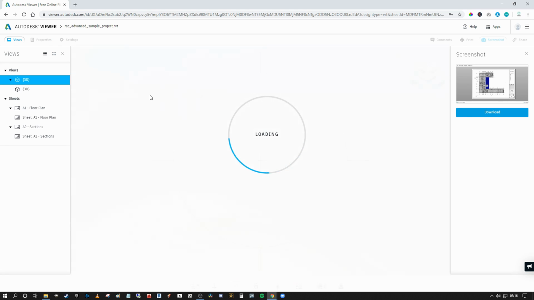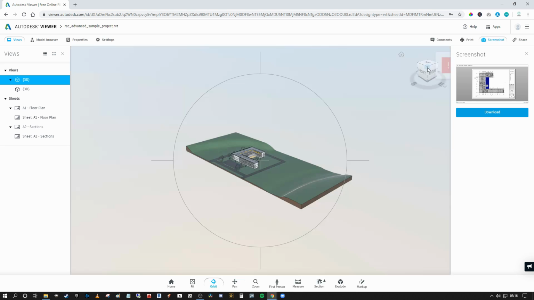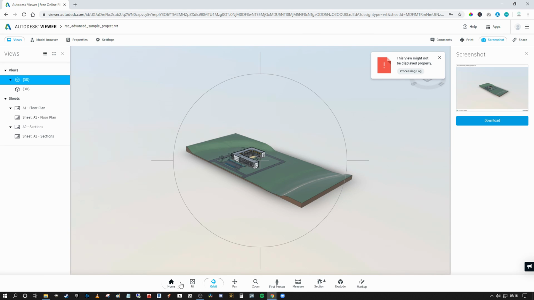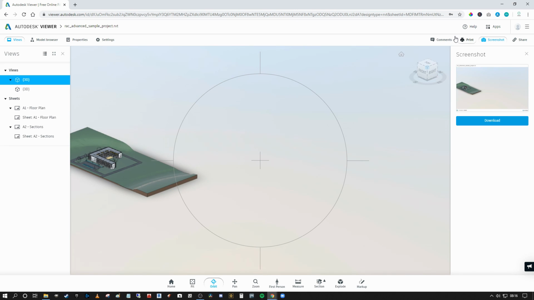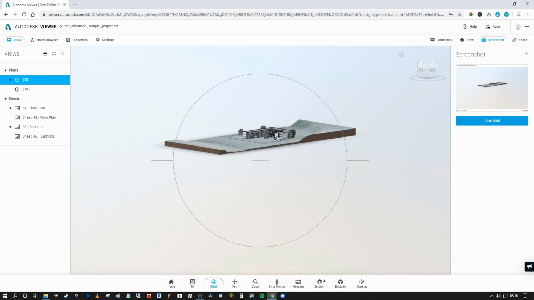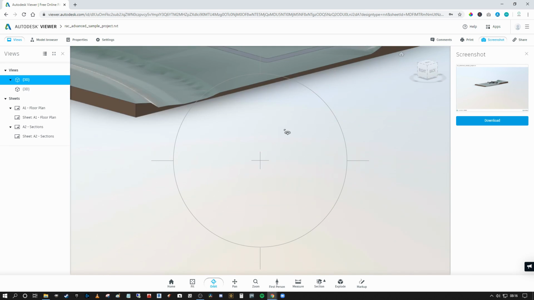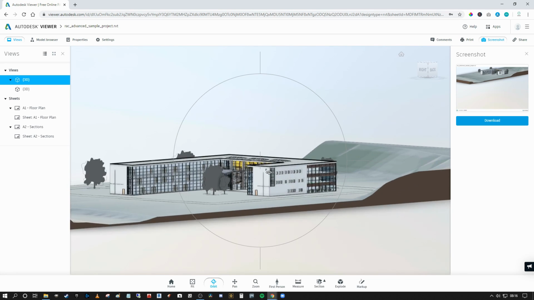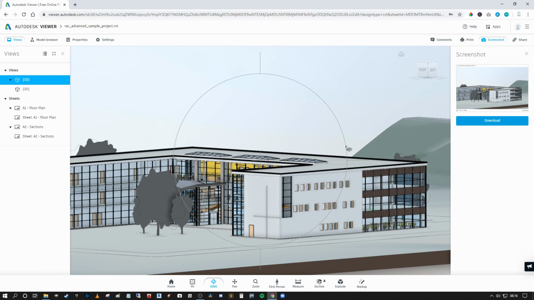Going back to my default 3D view. Sorry, going to my home view. And the home view seems to have broken. So again, there seems to be a problem with the way this is functioning at the moment for me. And the reason it is, I believe, is because I'm actually connected to a VPN externally as well, and it's just failed to load some of the key features.